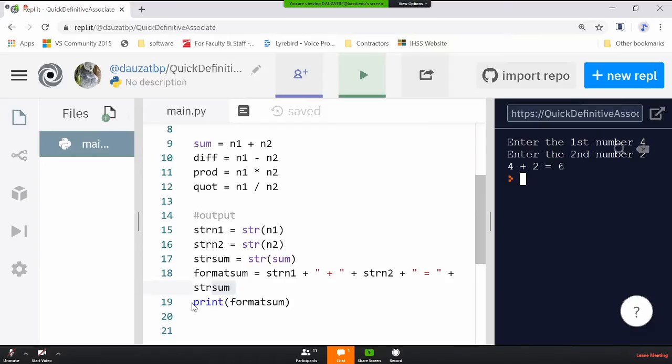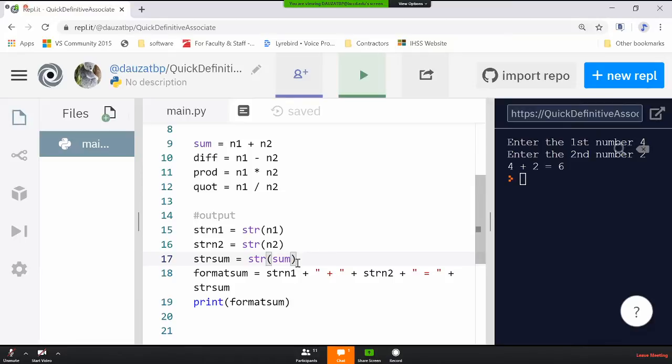You do have to create a print format diff, prod, and quat, but he's saying it's easier if you put it at the end where print format sum is currently. Yes. And I think what Randy was saying was, can he put print format diff right after line 10 and then print format prod right after line 11? No, because you can't do that because sum, diff, prod, and quat are integers. Okay, so it has to be after you convert them back into strings, which is the string 1 equals string in 1.